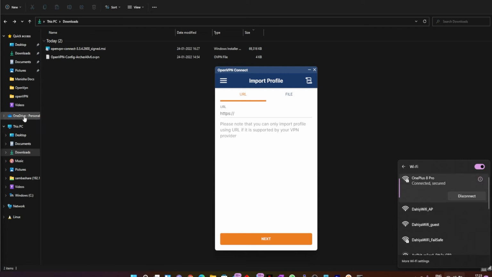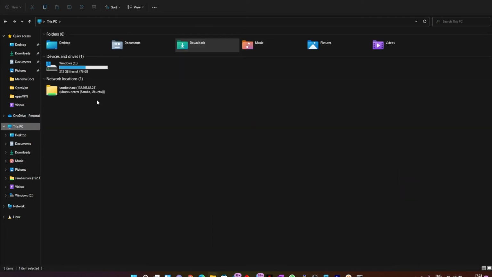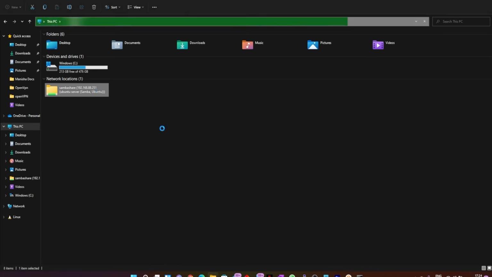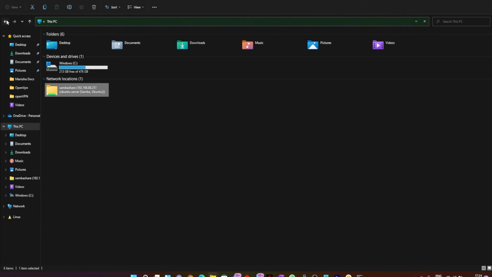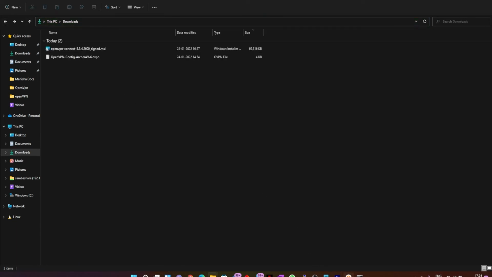As I'm on a different network, now let me try to access the Samba share which is currently running on my home network. As you can see, I am not able to access the Samba share of my local network as I am currently on a different network.